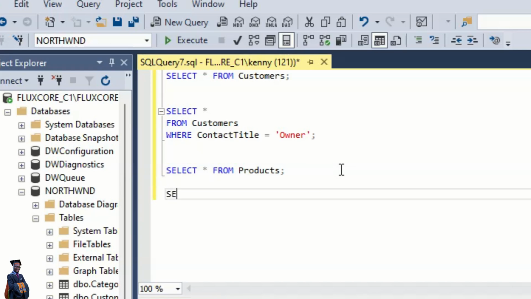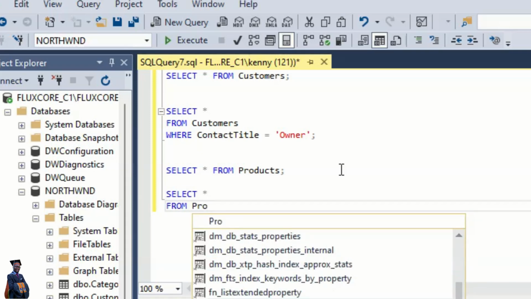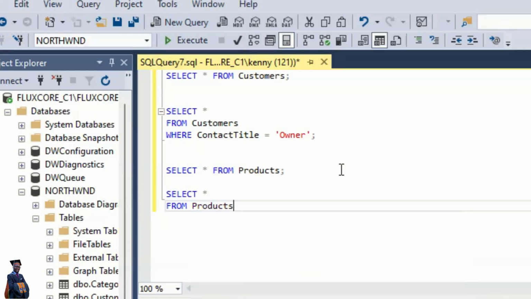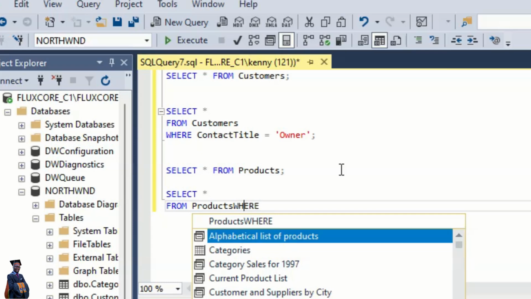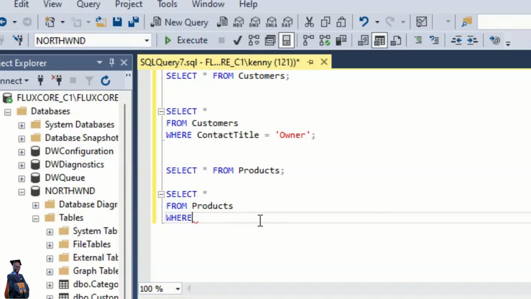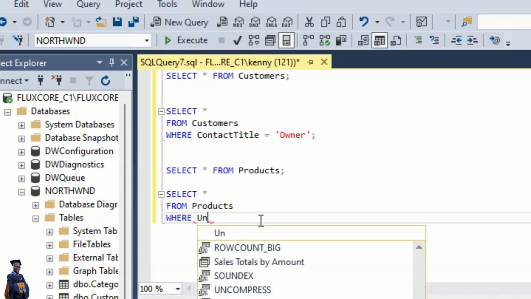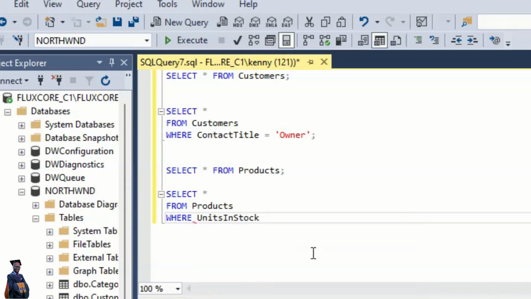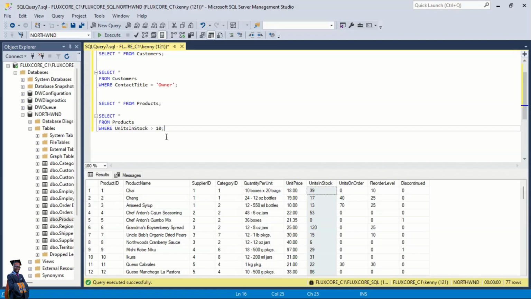Okay, so we're going to say select all from products where units in stock, they said above 10, so greater than 10, then we also close.